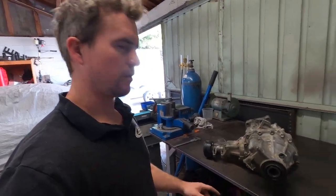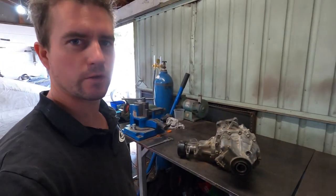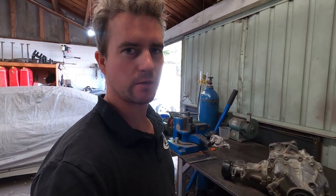Now that we've got the gearbox all together, it makes sense to have a look at the transfer case. As far as I know, it's all good. I just want to strip it apart, give it a good clean and inspection, and then reassemble it with some new seals.